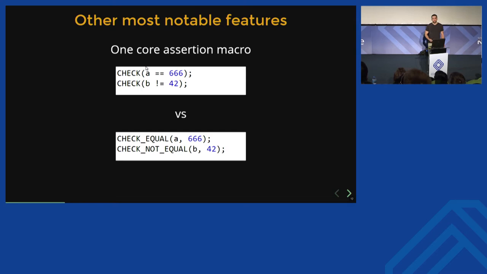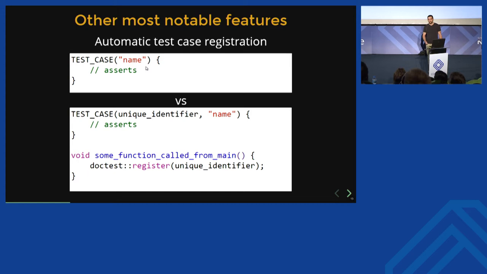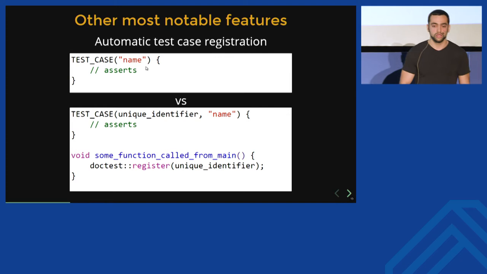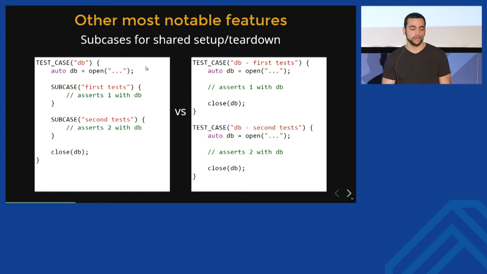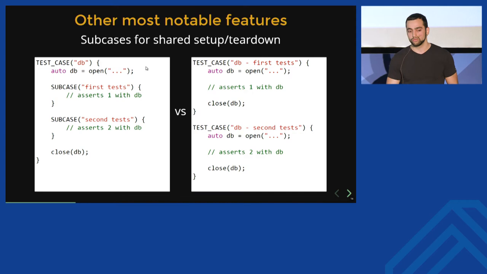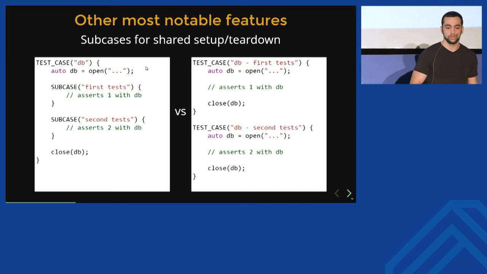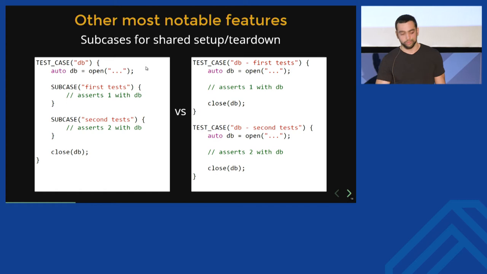The most notable features: there is one core assertion macro which decomposes expressions, so you don't have to explicitly give the left and right operands and specify equality or inequality. Test cases are registered automatically — you don't have to come up with unique identifiers and list them somewhere, keeping things DRY. Sub-cases are just like sections in Catch and are a way to share setup and cleanup code for test cases. For example, if we need two test cases which both need to open a database connection and close it, instead of copy-pasting, we can use subcases. I'll explain how subcases work in a later slide.